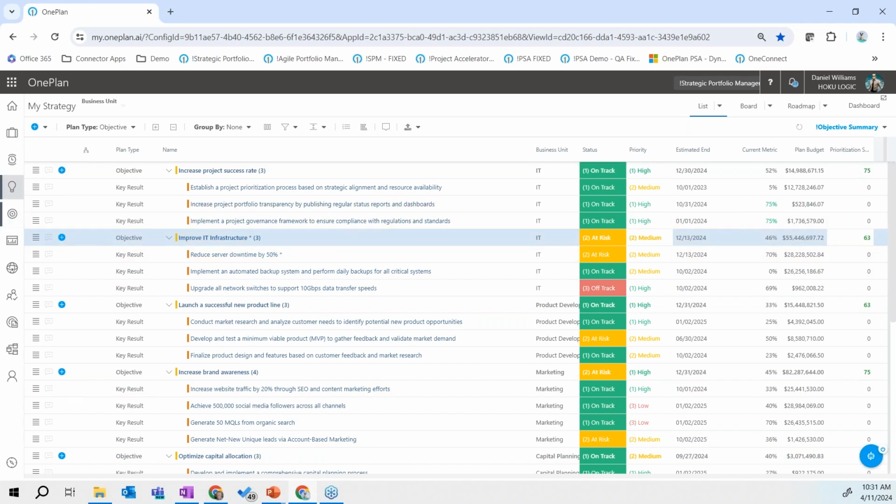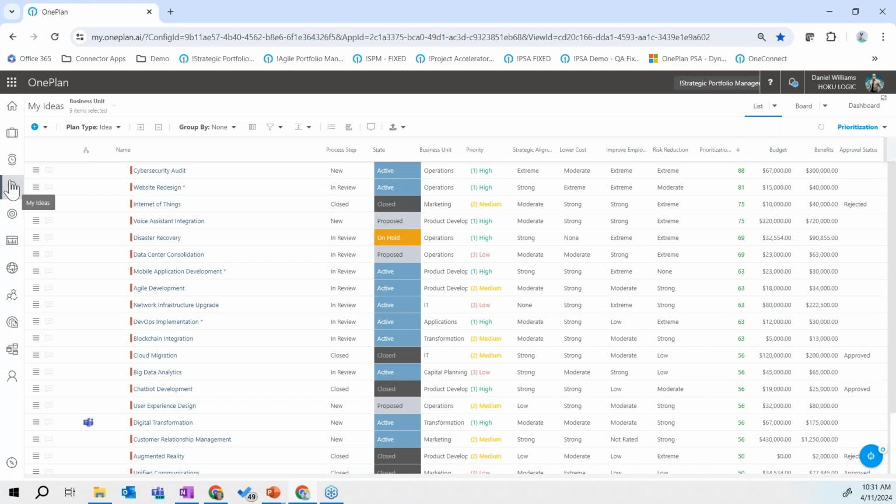Now, when we talk about ideas and requests, OnePlan has its area in here for ideas and requests and ideation and innovation. For example, here, anybody in the organization can come in and submit ideas and requests if you like to open it up to that.